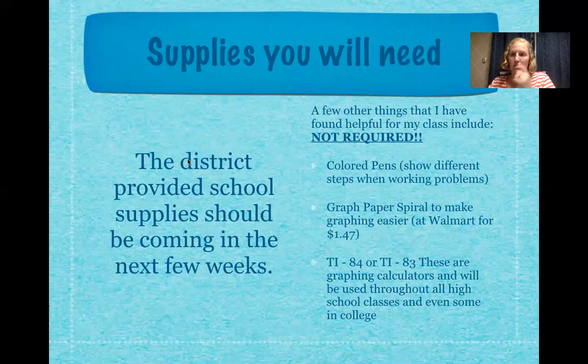When you get into Algebra 2, you definitely have to have one, whether it's one that you find on the internet or like your teacher has a few whenever you get into Algebra 2. But the sooner you get it and the more familiar you get with it, the easier Algebra 2 will be. If you're trying to learn a calculator and learn Algebra 2, you will get overwhelmed. So I suggest you get one of these calculators. They are expensive. I was talking about how the graph paper was only $1.47. I haven't looked this year, but typically these run $90. So it's expensive.